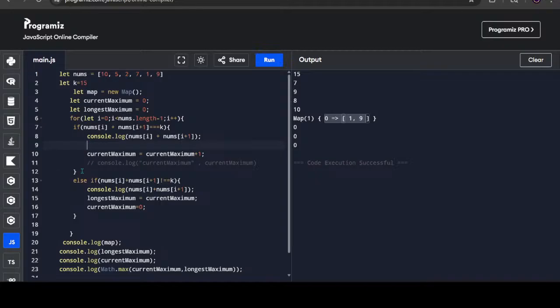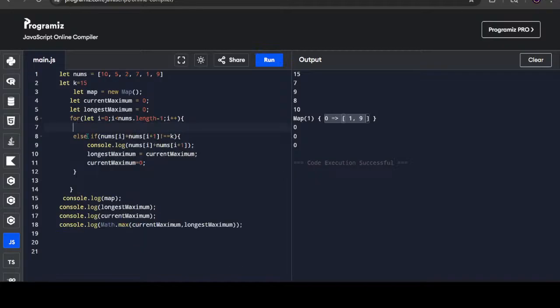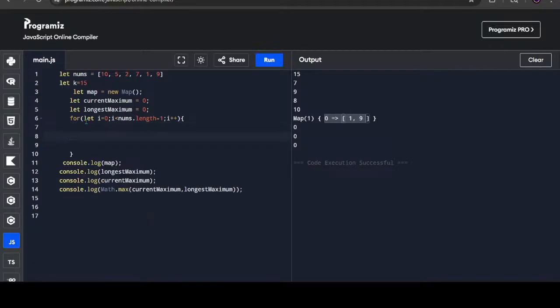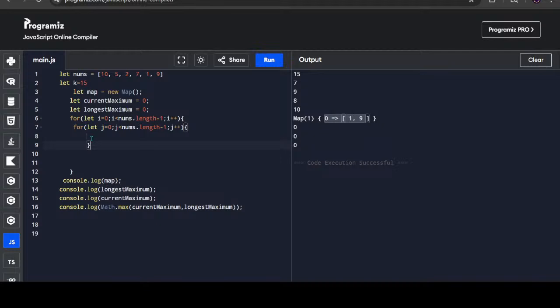Let me remove this and remove this right now. Also remove this for now. If terms of i, terms of i will be the serial number.